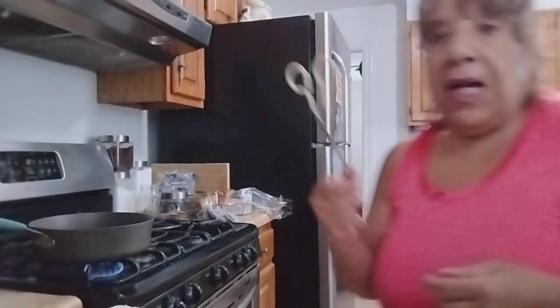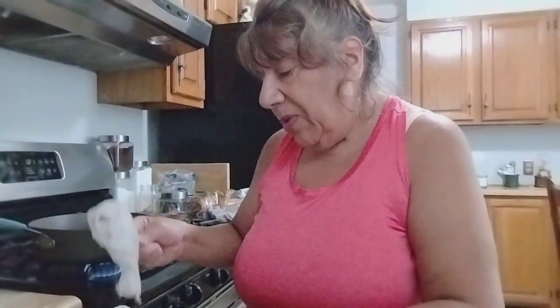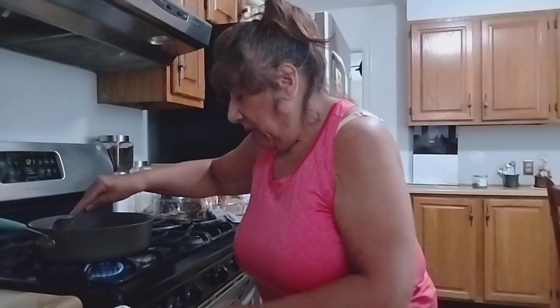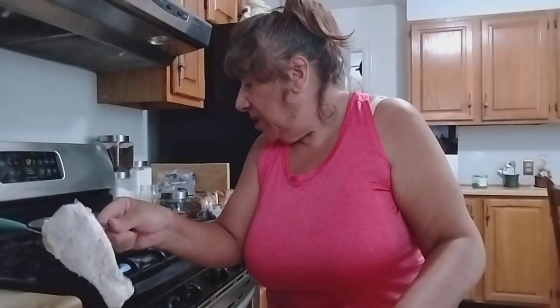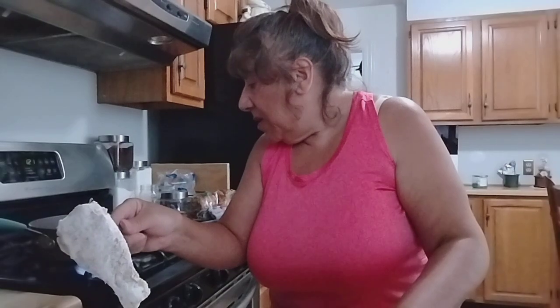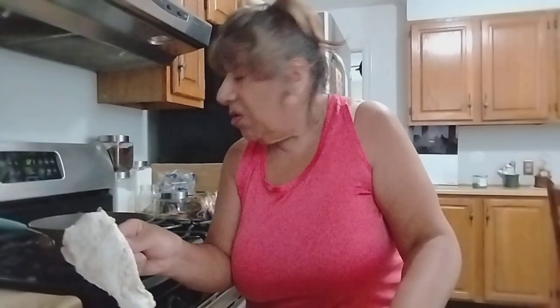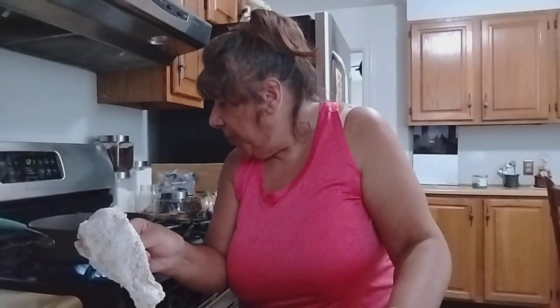I have tongs to take it out with, and I'm going to be using a fork to put it in because it's raw, so I don't want to use the same utensil. You'd be surprised some of the things you got to tell people or that people don't know. Sometimes it's their fault, sometimes it's not, but I think if you're any kind of grown woman, you should kind of know this stuff. Okay, that just wasn't as hot as I thought it was, so I'm not going to put any more in until this starts to bubble.